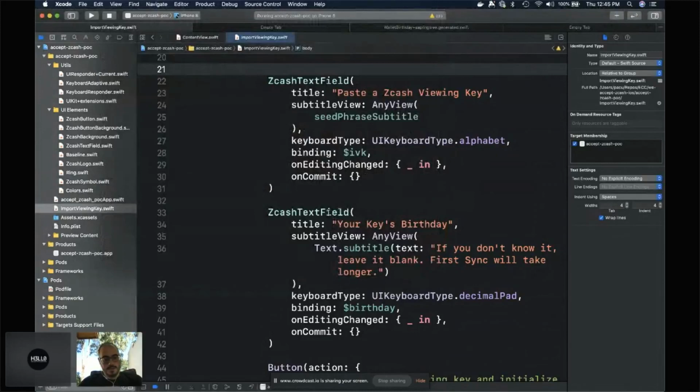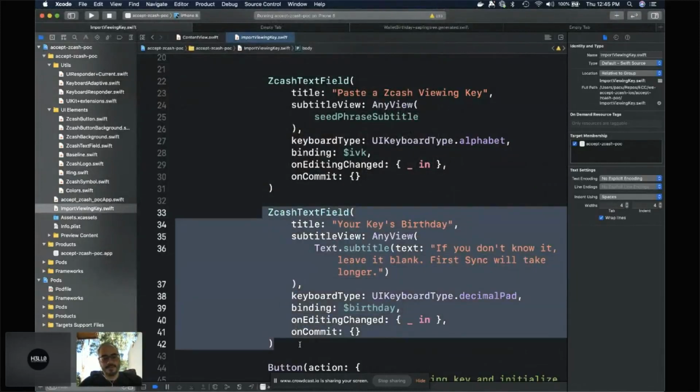And if you see here in this other text field that I'm selecting, the title of this text field is your key's birthday.